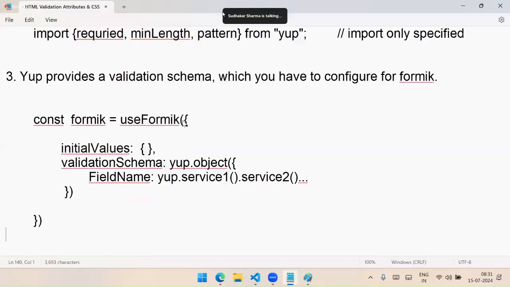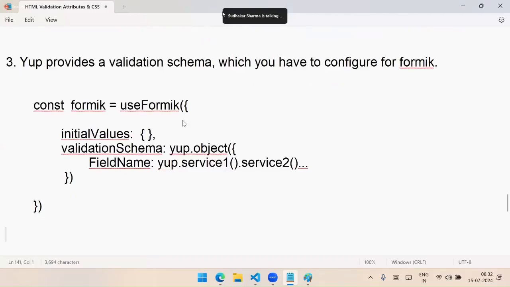That is how we set the service. Service means what? Required service, min length service, max length service, pattern service. These are all ready-made services. Email service, we have ready-made. We have to just use those services.